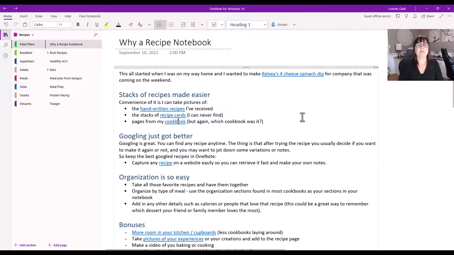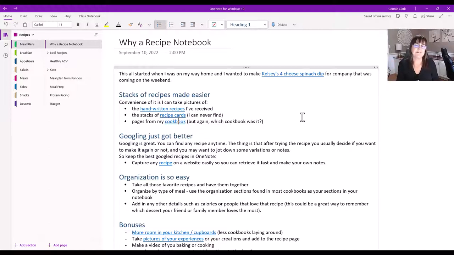And then you might be thinking, well, Connie, I don't really need your idea of making recipes in my OneNote because I've got Google. I can just Google anything. Yeah, I know Googling is great, but the trouble is, if we Googled something and this happened to us, my daughter actually wanted to make gingerbread cookies one year and she Googled this recipe and it was fantastic. It was just like the best gingerbread we've ever had. And then she wanted to repeat that months and months later and it wasn't the same recipe and it wasn't as great.